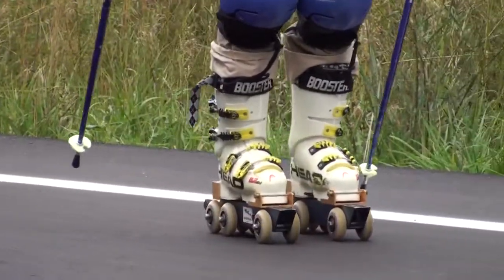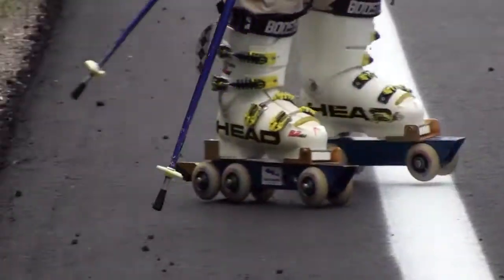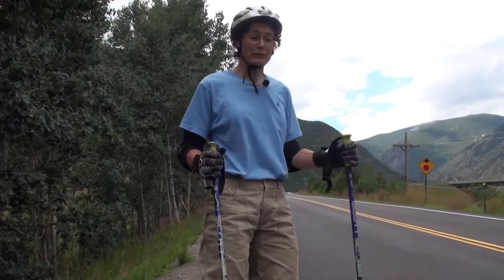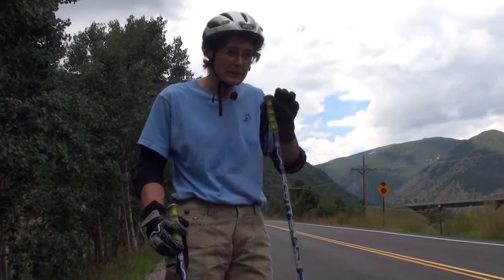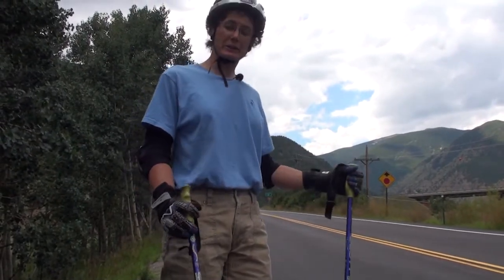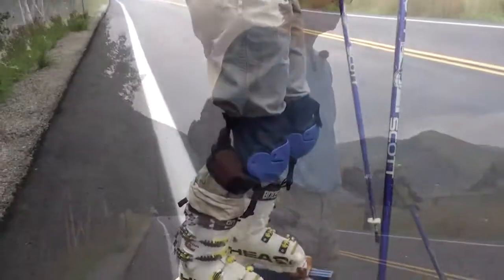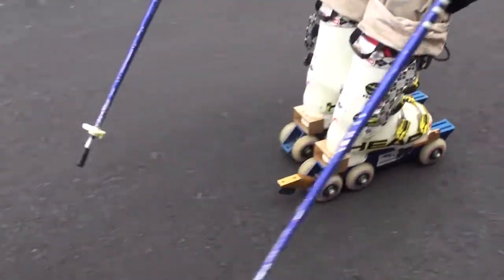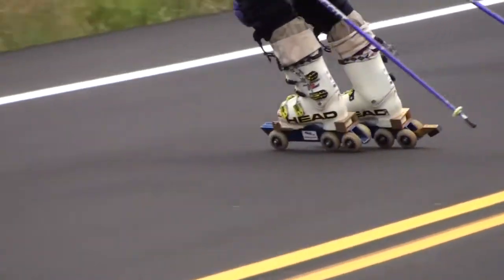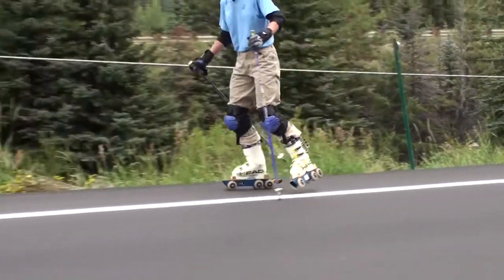A couple steps down. As many little steps as I need to slow down. A couple steps down, a couple more. Now I'm going to sneak down to Chris here. From here, being lower on the hill, I'm going to step until I kind of aim straight down the hill. A couple steps to one side, step down again to get straight down the hill, step around until I come to a stop. So instead of doing a garland with backs and forths, I'm really almost headed straight down the hill — that's going to give me a little more speed. Step down until I face downhill. Tip and step, back down the hill, and tip and step until I stop. In order to get that turn to come back up the hill within one lane, I have to tilt a lot with the ankles, then I have to step really, really quickly.